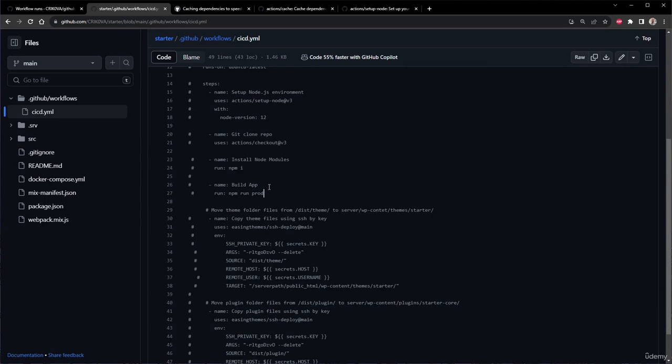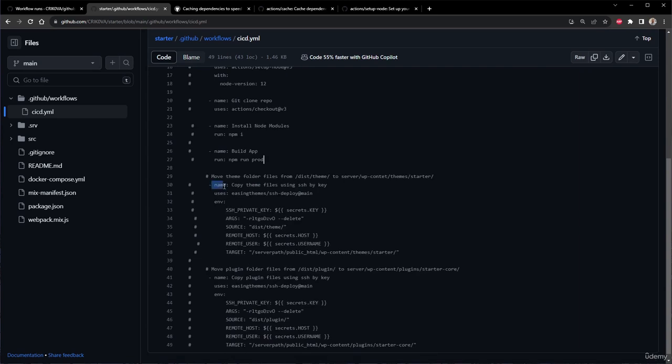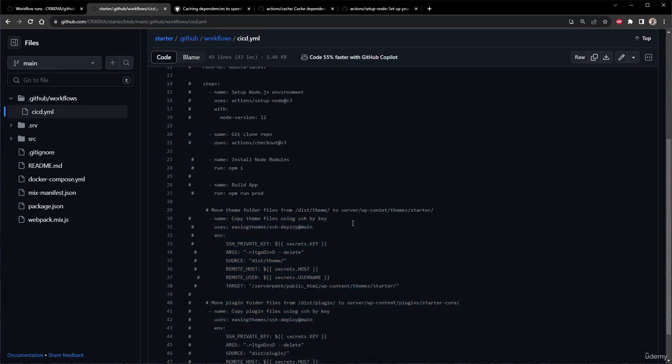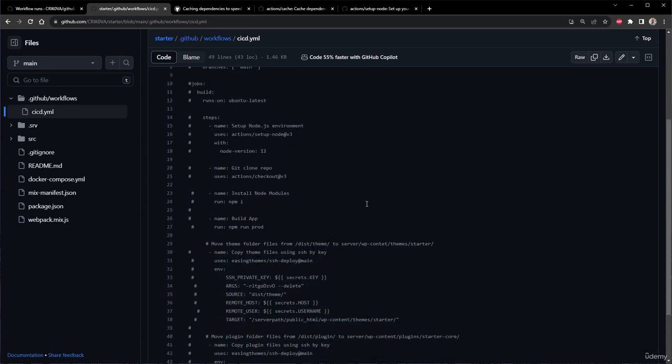And then we run the command that compiles the files and creates the source files. After that, I use an additional action to send these source files to the server, to the production server, and everything would look logical except for one step. Except for this step when we create this node_modules folder, because every time we run this workflow, it will download and create this node_modules folder. And imagine that we made some push, and after 5 minutes we have to fix a small mistake, like a letter in the code. We fix that, push again, and the installation of those dependencies starts up again.